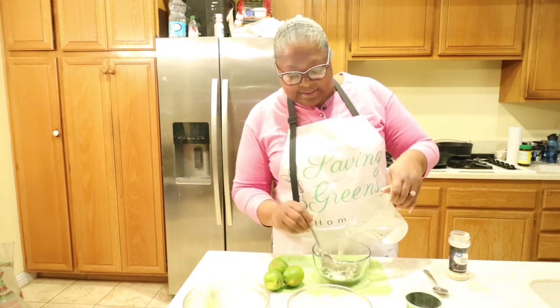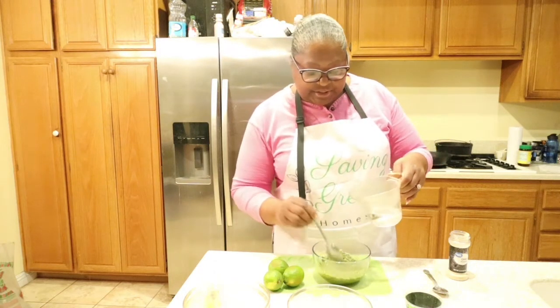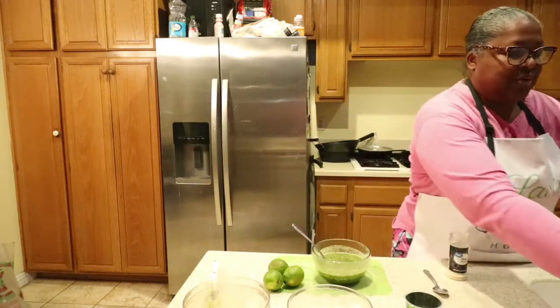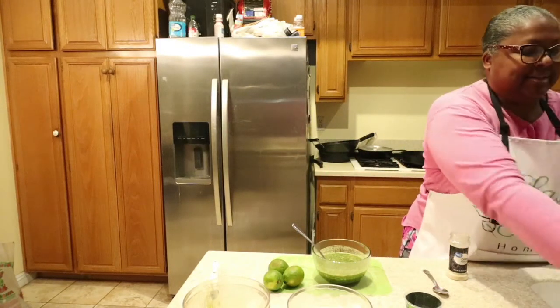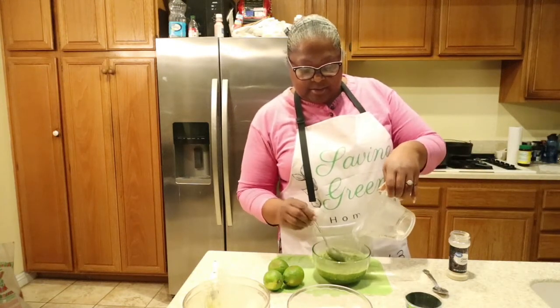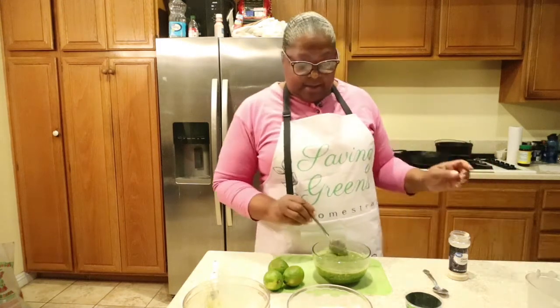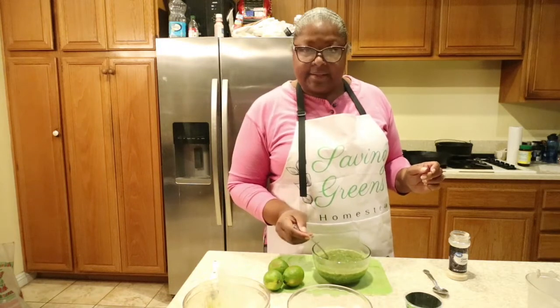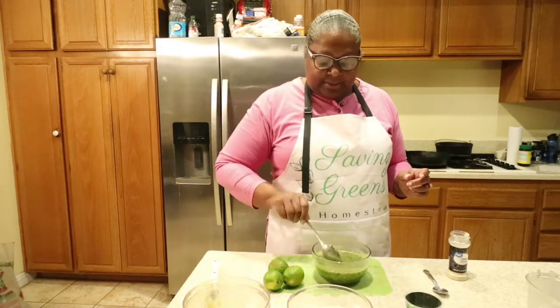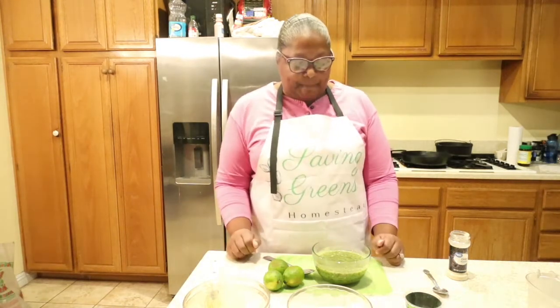So I'm gonna add this boiling water to this and give it a good mix. Let me put a little bit more water, because as it's thickening, I'm noticing it's thickening a little bit much. Let me put a little bit more water in there. Okay, that's good. And then I am gonna let this sit and marry, let the flavors marry and let it reconstitute. So I'm gonna let this sit for about 20 minutes.